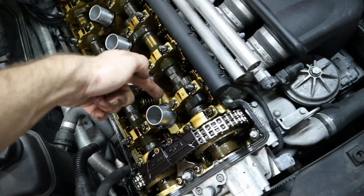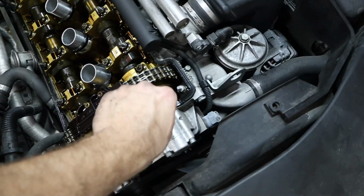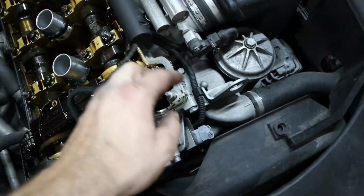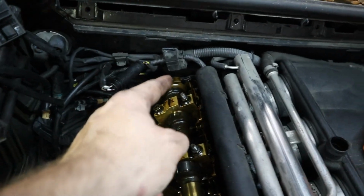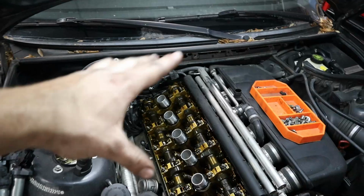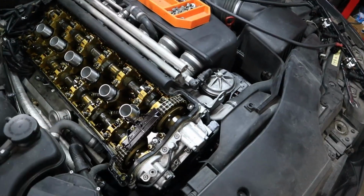Remember to change the spark plug tube gaskets that are right here. There's 6 of them, and the main gasket that's lying around the outside. And you can see that there was some RTV here from factory where the front timing cover meets the head, and probably in the back as well where there's going to be that loop half moon, which is how the gasket meets in the back of the head there. So there's going to be some RTV back there and some RTV up here.